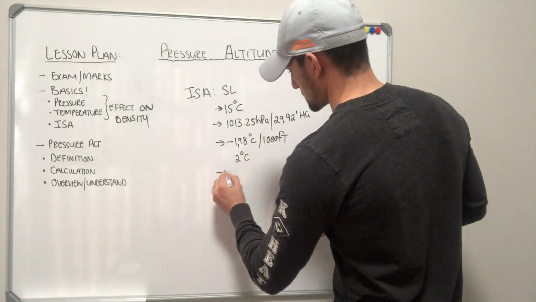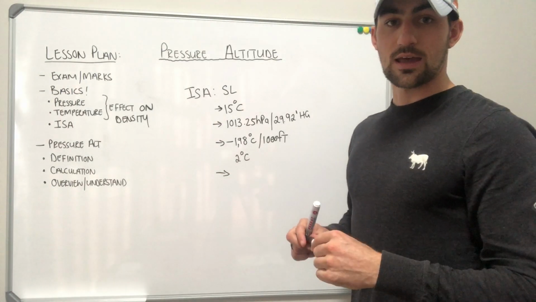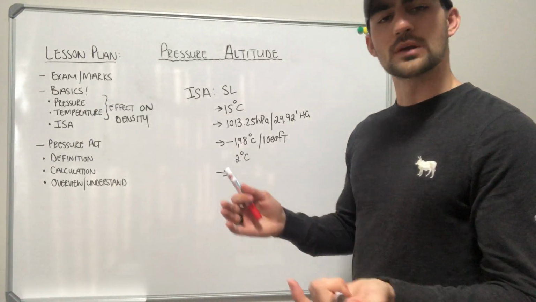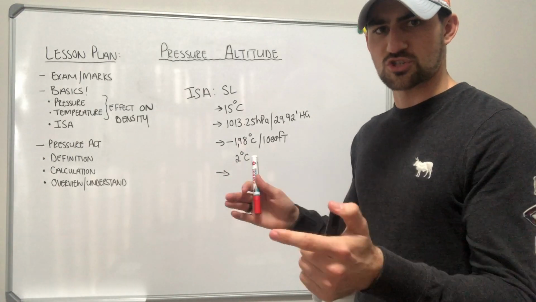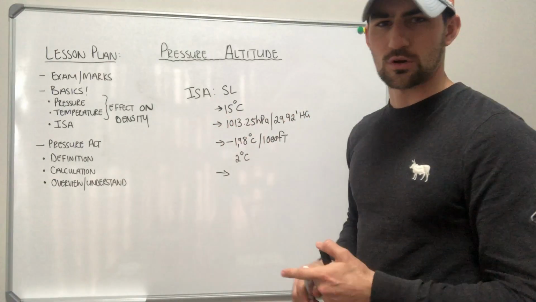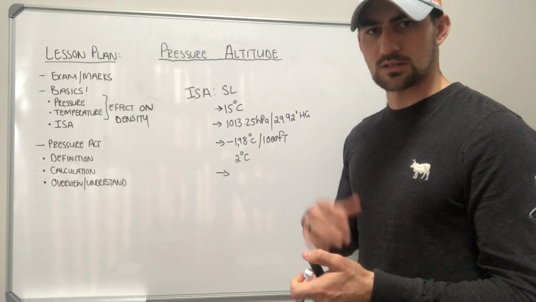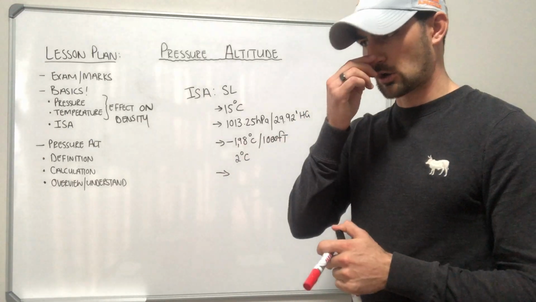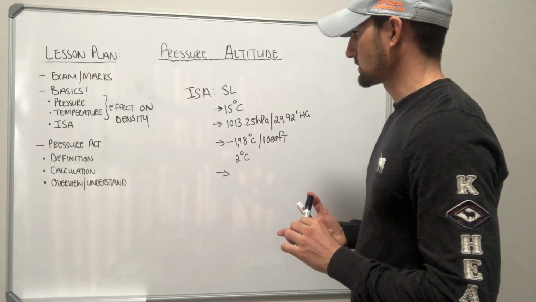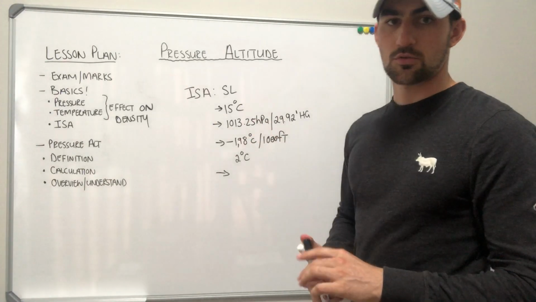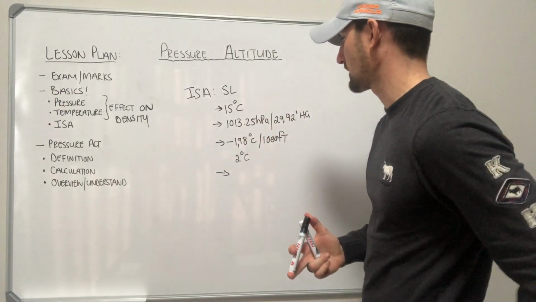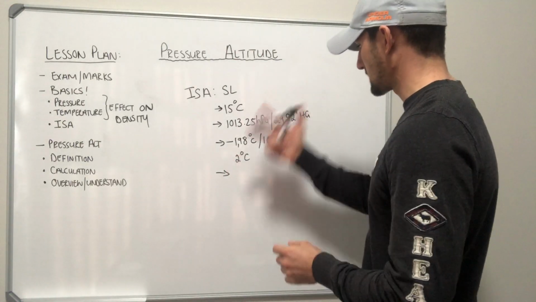And then it also says that air is dry and uniform throughout, which means there's no humidity in the air, no water vapor in the air, it's just dry and uniform, meaning it's the same throughout. That'll be a video for another day, where I'll discuss humidity and water vapor effects on aeroplane performance. So those are the set of ISA conditions. Crucially important to remember, guys, especially for the exams and doing pressure altitude and density altitude calculations. So make sure you have this.